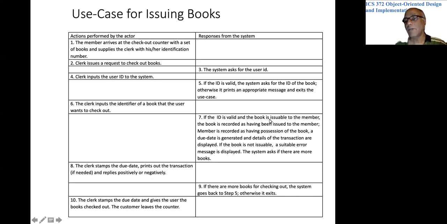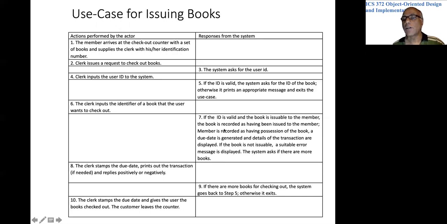Well, we didn't write here. We don't have to put all the details here because it would become too much of a pain sometimes to read it. There may not be space. So you could have rules for certain things written in a different table. So you could say that there is a rule for issuability. Actually, all the books are issuable to all members in this case. So this is always true.